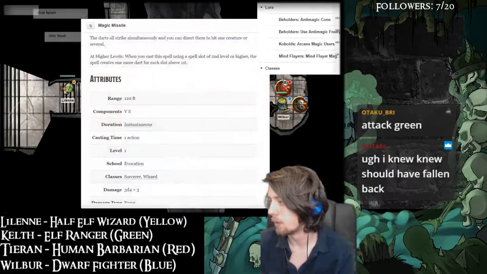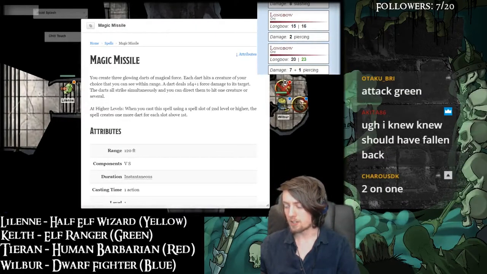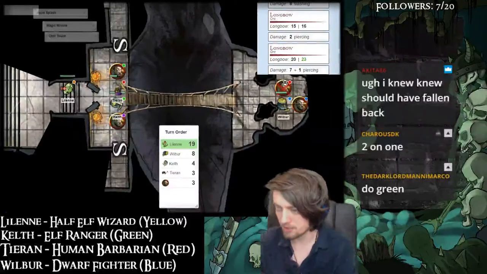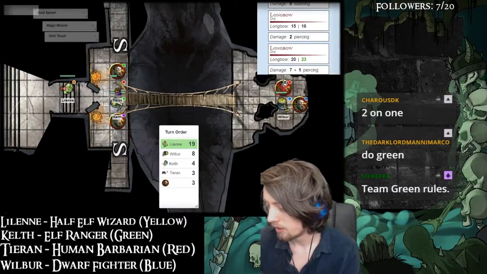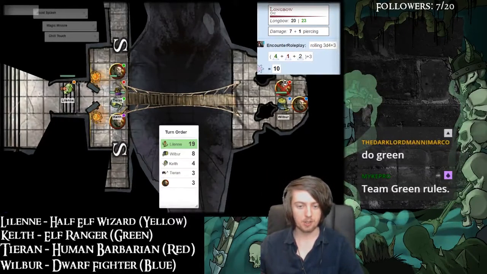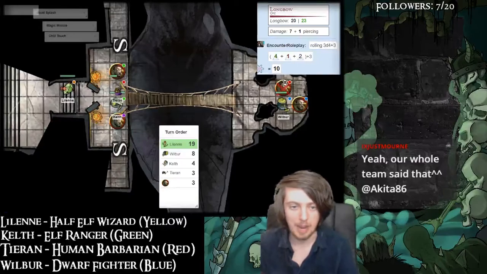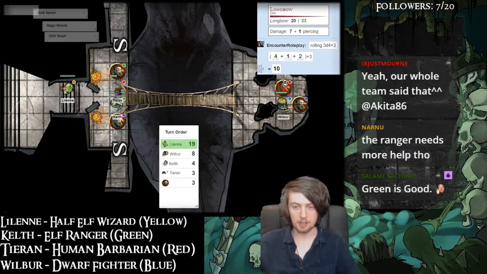Actually, I've got it up here already. You create 3 glowing darts. Each dart hits a creature of your choice that you can see within range, dealing 1d4 plus 1 force damage to the target. So we're going to do 3d4 plus 3 damage against this orc. 10 damage, as these blasts go out from Lillian and stagger the orc with damage. He's not dead, but he definitely looks like he's wounded at this point.